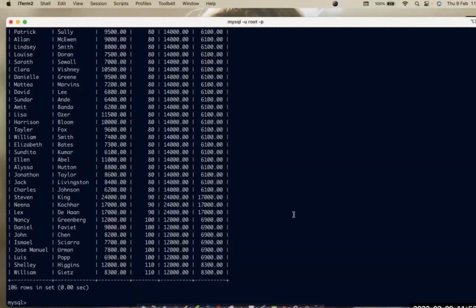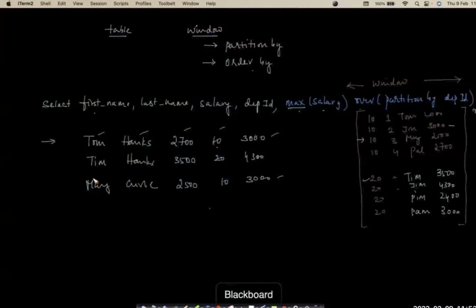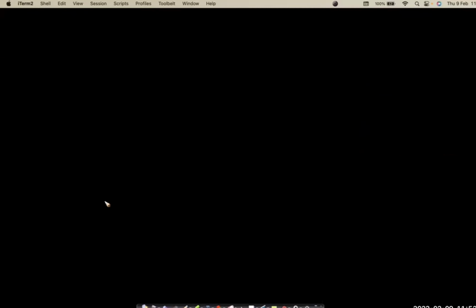So today we will just look at what we mean by common table expressions, right? Tomorrow we will be using that to write your window functions. So what is a CTE?